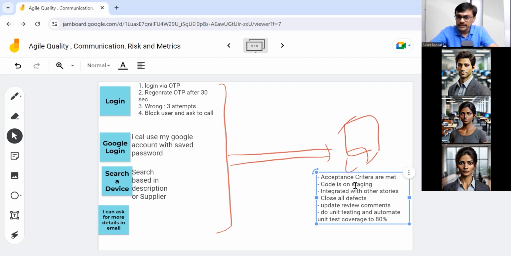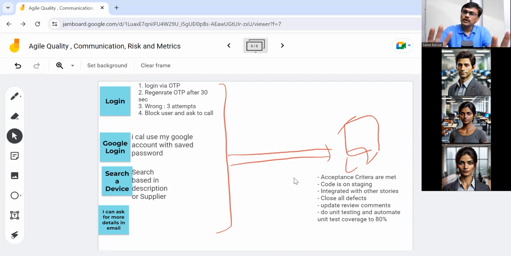You can say in a login, I have acceptance coding of login, testing of acceptance criteria of login, integrating login with another thing, fixing defects of login. You may have tasks, and only when all those tasks are covered will you finish it. That's one possibility. Or you can say, I don't want to create tasks, but I have one task which is called DoD testing.